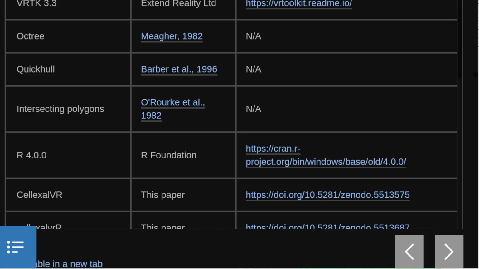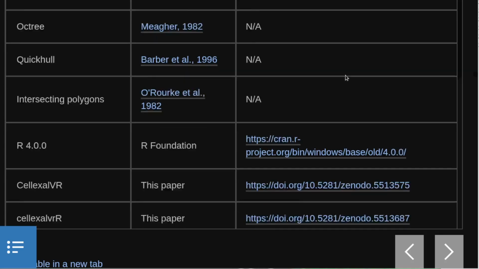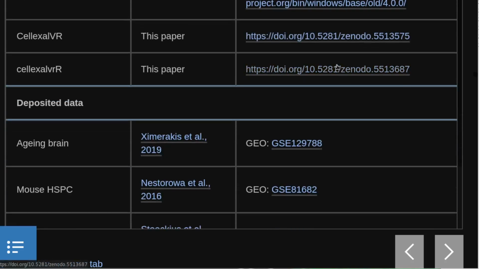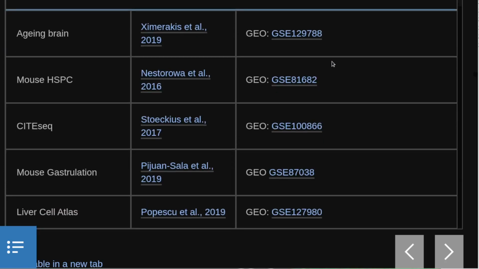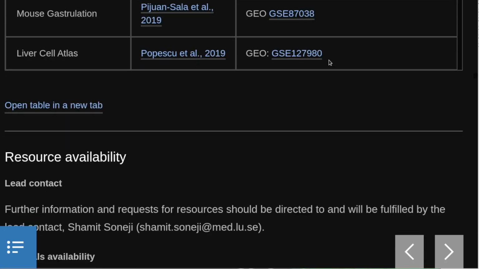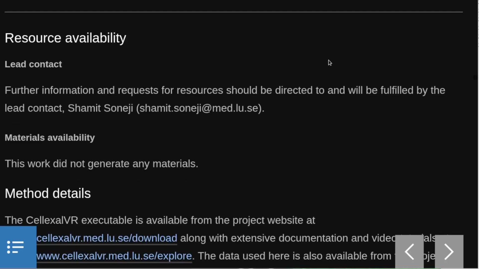VRTK 3.3, Extend Reality Limited, https://vrtoolkit.readme.io. Octree, 1982, NA. Quick-Hull, Barber et al. 1996, NA. Intersecting Polygons, O'Rourke et al. 1982, NA. R 4.0.0, R Foundation, https://cran.r-project.org/bin/old/4.0.0/. CellexalVR, this paper.